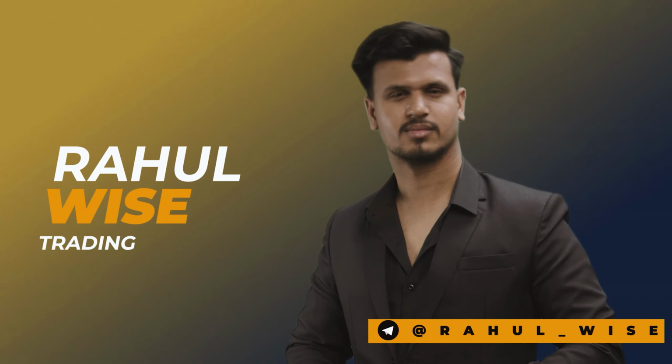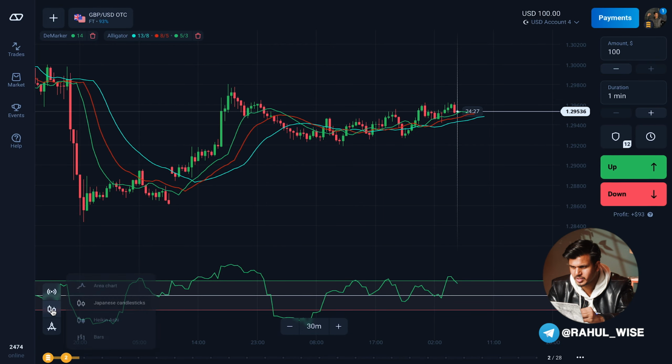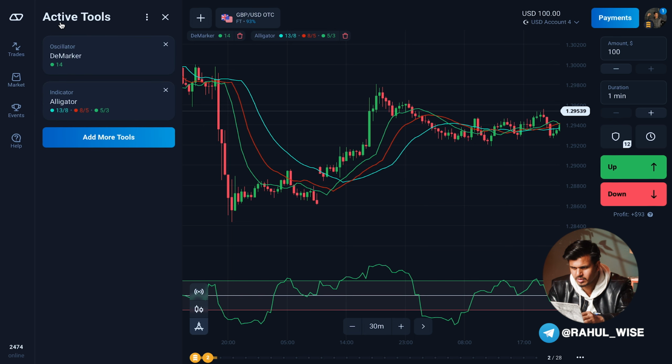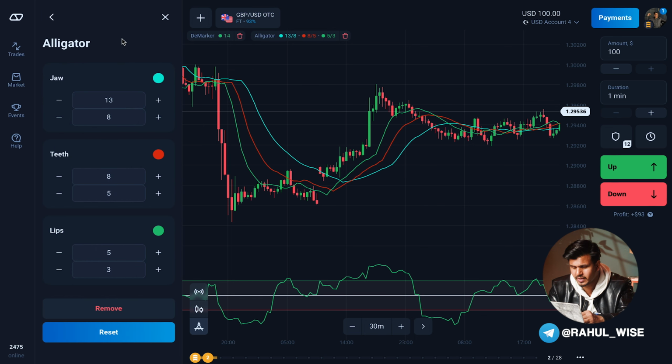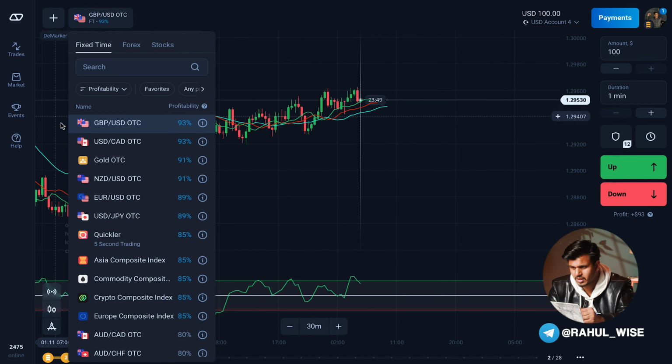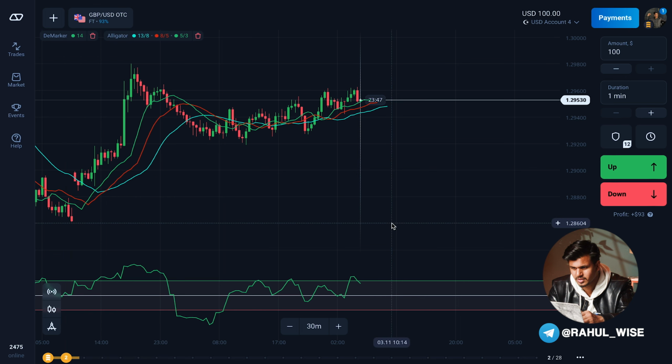And now let's move on to the settings themselves on the Olymp Trade platform. And after that, I will tell you about the simple but profitable indicators. First, you need to install Japanese Candlesticks. In my opinion, they are the most convenient for analyzing the graph. Now let's move on to the indicators themselves. You need to enable DeMarker and Alligator. You can see the settings on the screen. The main indicator that will be used to analyze is the DeMarker. I will trade today on the GBP USD currency pair. Its profitability is 93% and I am happy about it.